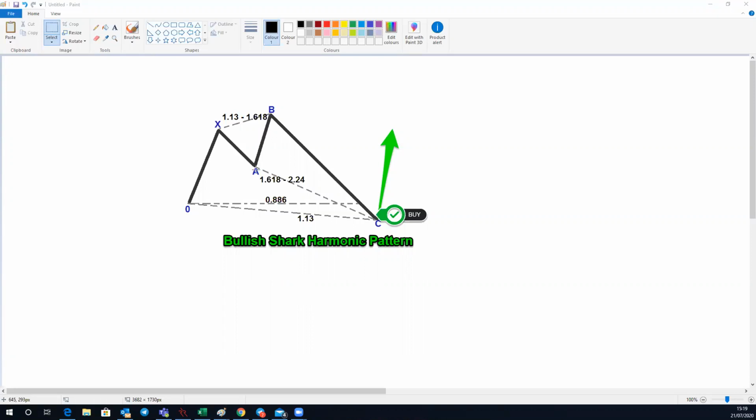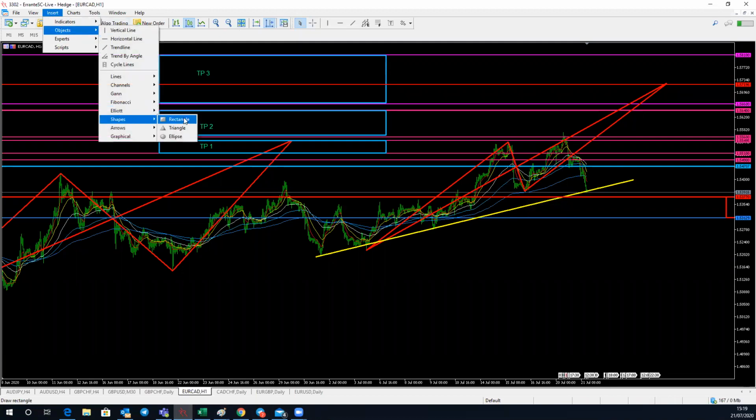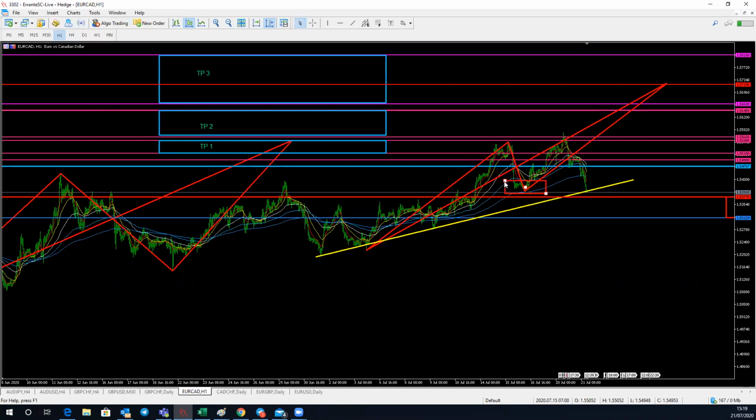So here we're talking about the possible movement of EuroCAD, and what's happening at the moment is I'm looking at this A point right here because the price is visiting the A point at the moment. Okay, so as you can see, is the A point here, right? So I'm waiting for it to actually come down lower than this A point. Okay, now if I bring you to the chart, so the A point is here. Okay, so we've got an A point there, right? I'll put it in blue.